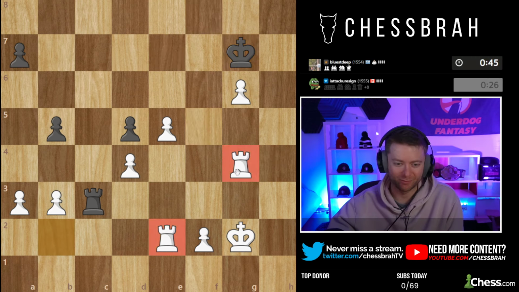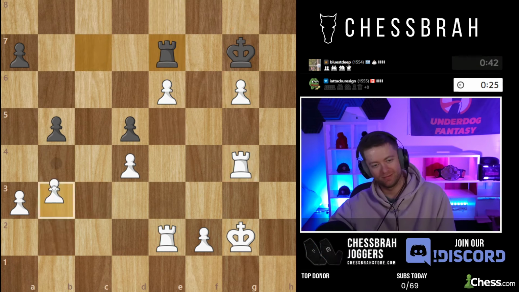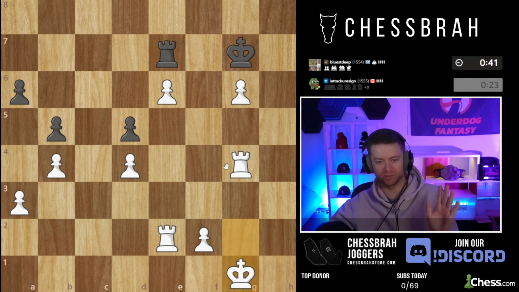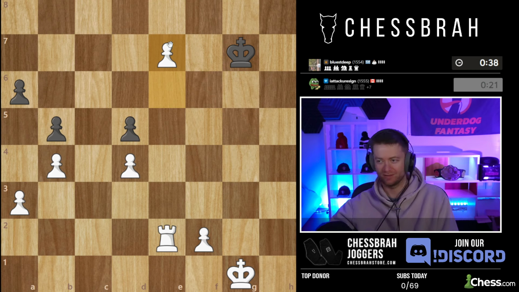Now, if I just put my rooks behind two passed pawns and push both of them, essentially I can run him out of moves. As soon as one of these pieces moves, I just push the other one of the pawns. Oh, there we go. It moved, I push. Makes your life a lot easier.